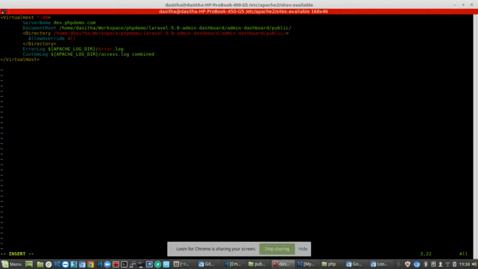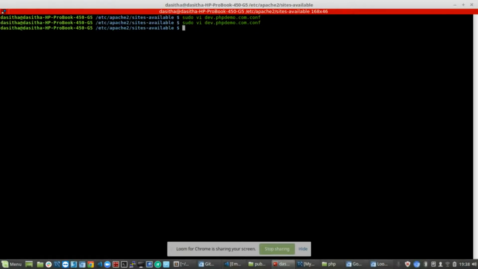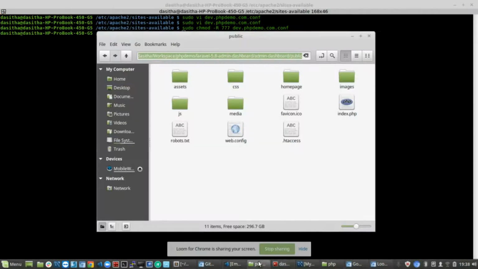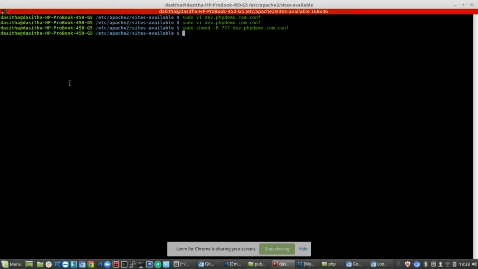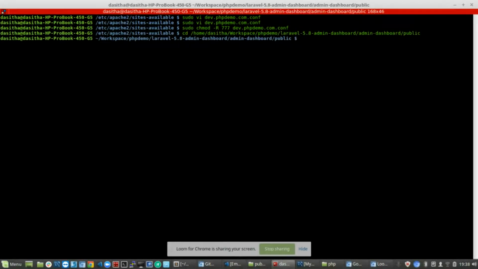You can mention where error logs should be stored and this kind of detail. So once this is done, as this is your local environment, make sure that you have full permission on this file. If you are on a server, you have to verify you are giving the correct folder and file permissions. So I will give full access to this configuration, and I will also make sure that this folder has full file and folder access.